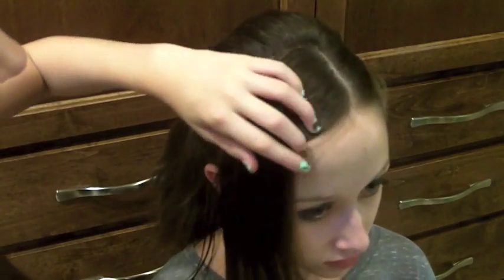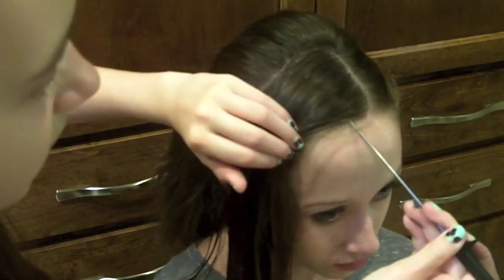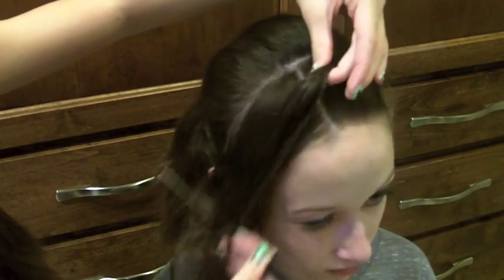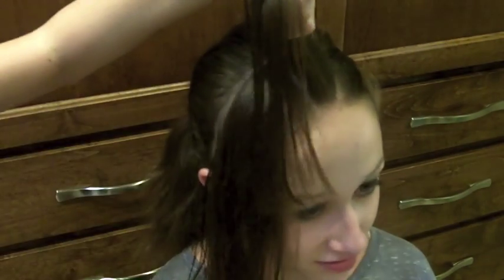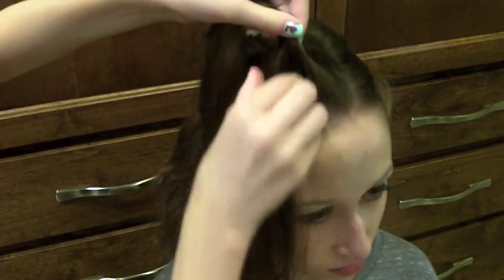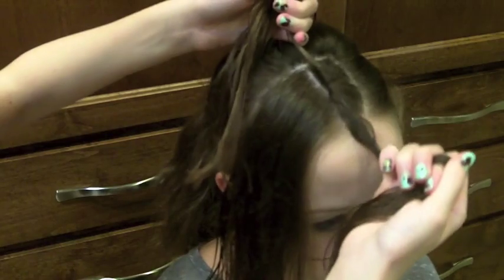So you're going to start by making about an inch section from her forehead back to the part that you've made. And then you're just going to comb through it. And then you're just going to start tying a knot like you would tie a shoe. So I'm crossing right over left, but whatever you do, just make sure you're doing that each time. And then just pull tightly.